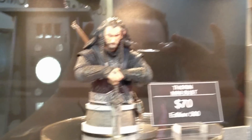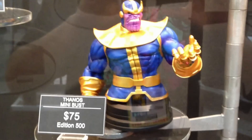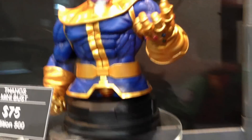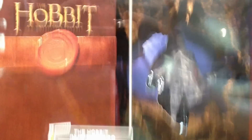Here's our Thorin bust again — just so you know, he's an addition at $570. Our Thanos mini bust — this is comic book Thanos, and it comes complete with the infamous Infinity Gauntlet. And then from Bridge Direct, our neighbors — we share a wall with them — we're going to be selling their exclusives here at our booth. This is the Invisible Bilbo action figure from their Hobbit line, and it's a pretty sweet piece.